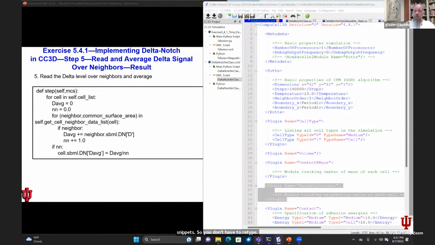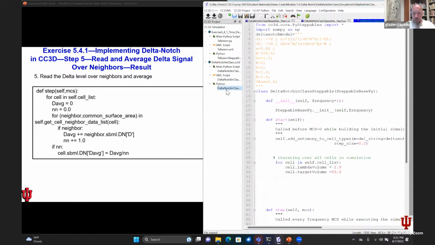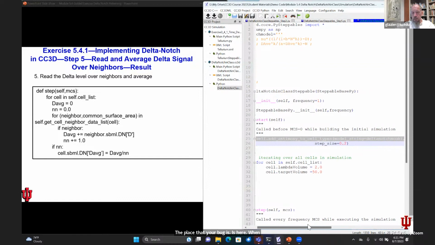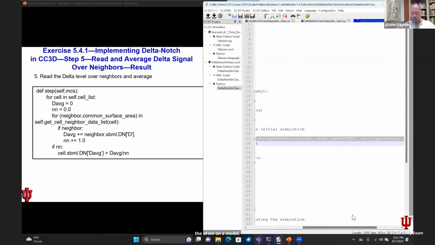Melanie, how are you doing in finding your bug? The place that your bug is here when you're loading the Antimony model. And I said to load that by cell type.